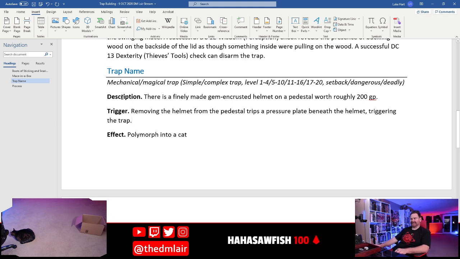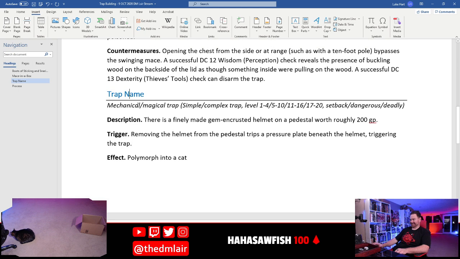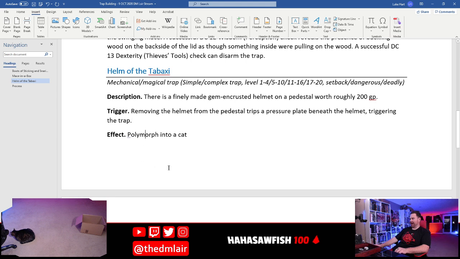Helm of the Tabaxi? Oh, nice. Did we have our name? Helm of the Tabaxi. Did I spell that right? All right, well, and then the effect is to polymorph into a cat. Oh, hold on a second.